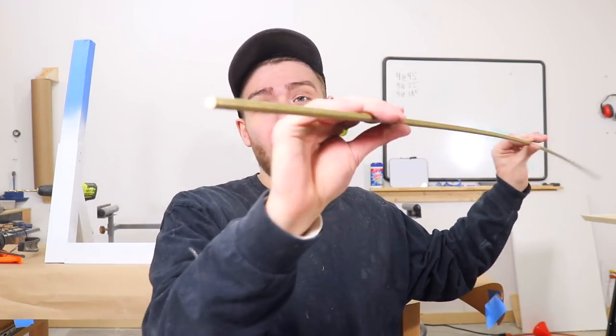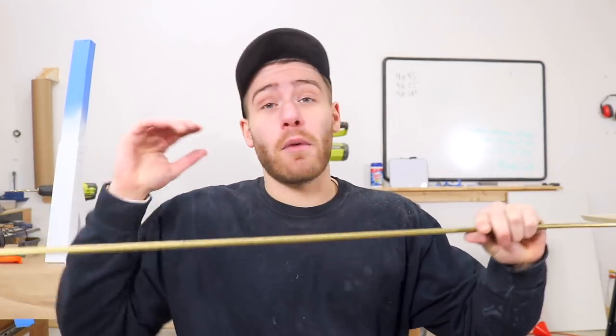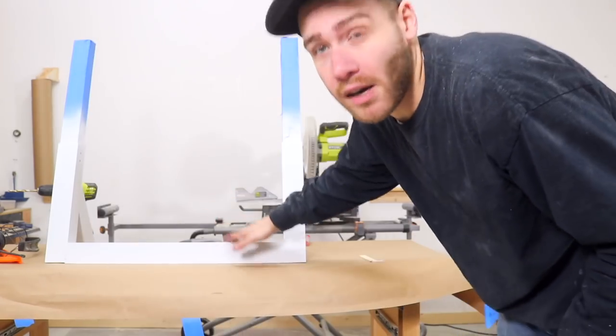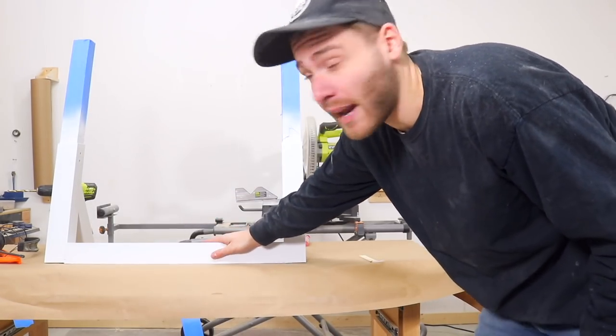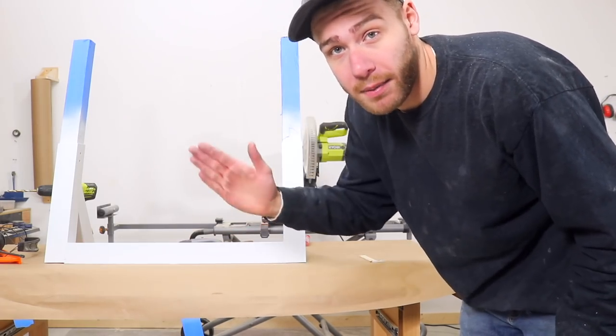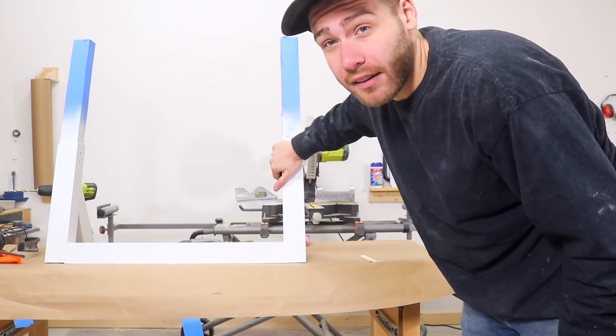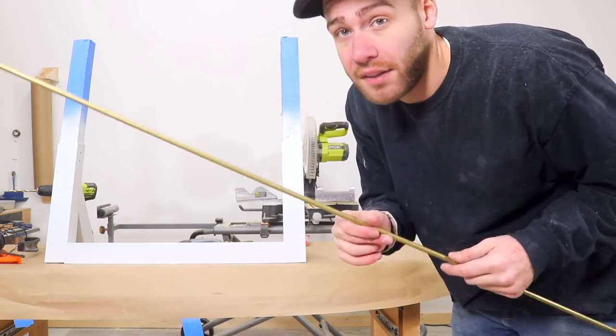While I was at the metal supplier picking up the aluminum, I saw that they carried this 5/8-inch brass rod, and I thought it looked really, really cool, and I wanted to use it in this project. And whenever I was designing the legs, I knew that I wanted this cross support, but I didn't know what I wanted up here because I knew I wanted 2 pieces. That way it would be stronger. My plan initially was to do another piece of aluminum here, but I think it's gonna look really sleek if I use this brass rod.